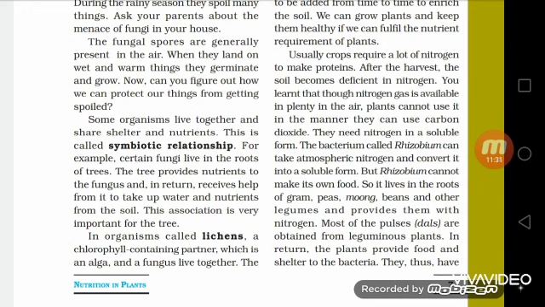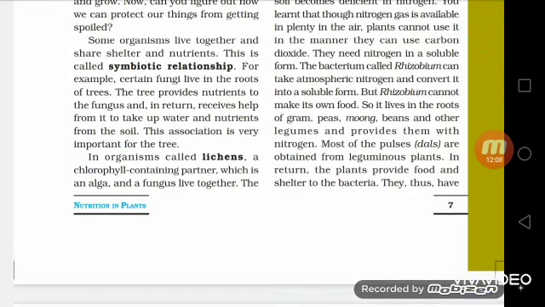So why is fungi present over there? It means the tree's roots are giving food and shelter to that fungi, and in return fungi is helping that particular plant to get water out of it. Moisture will be retained due to fungus, and that's why plants can easily absorb the water. Okay, so both the organisms are getting benefits. Trees are getting water and nutrition, and fungi is getting shelter as well as nutrients, the ready-made food from the plant.